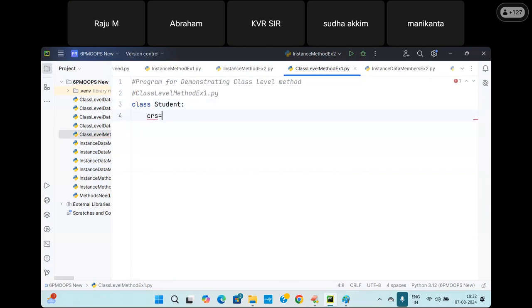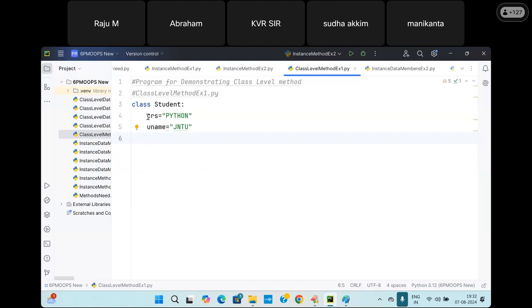Earlier I used to write crs equal to Python. What is this called? Class level data member. Address, and university name equal to JNTU. Like this I wrote it. Both of them are which type? Class level data members.